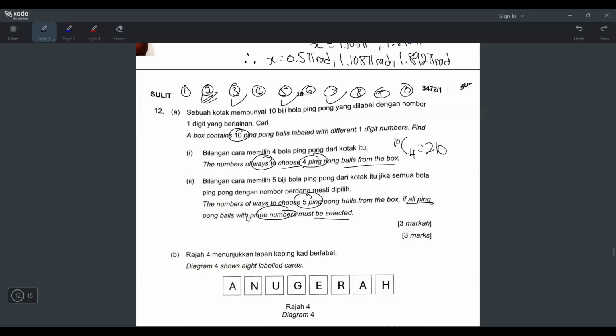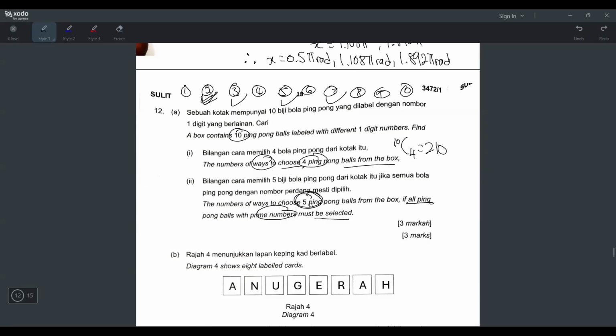Okay, prime number means the number only has 2 factors. It means it can be divided by itself and by one. Okay, 1 is not a prime number because 1 only has 1 factor. It can only be divided by 1. So it's a bit special. So it's not a prime number. A prime number must have 2 factors. Okay. Alright. So these are the prime numbers: 2, 3, 5, 7.